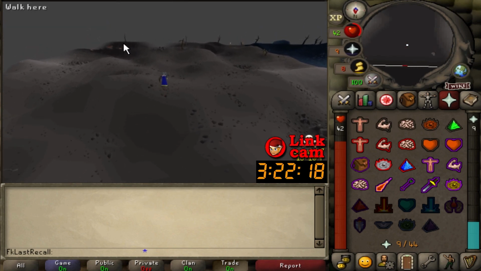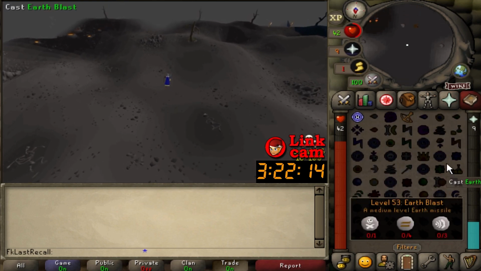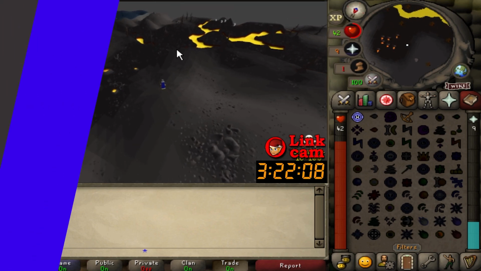Go and get some blood runes together, because we're going to have to cast Saradomin Strike 100 times before we can even use it outside of the arena.